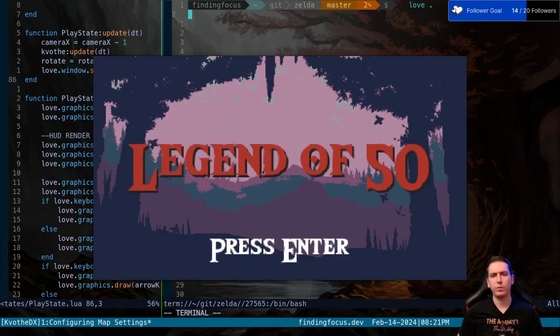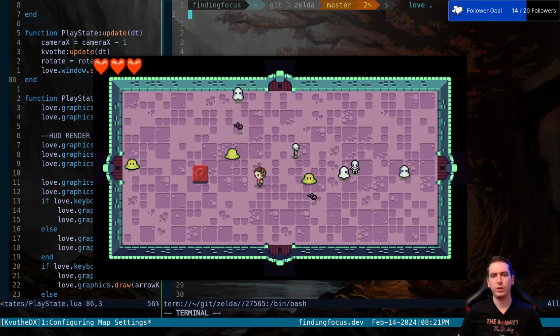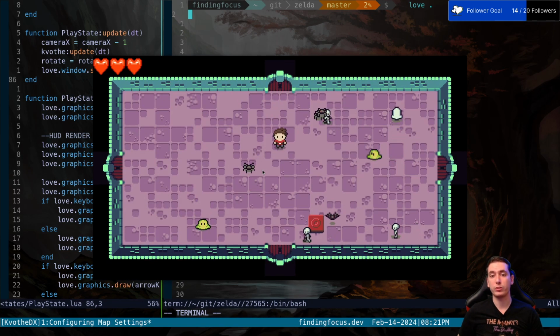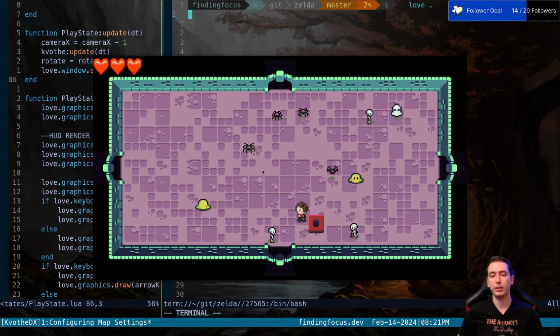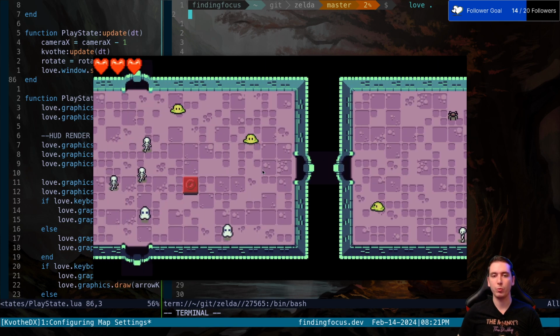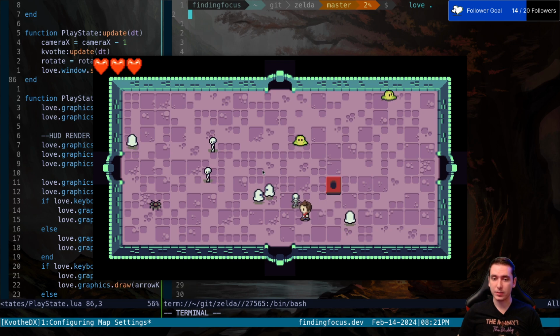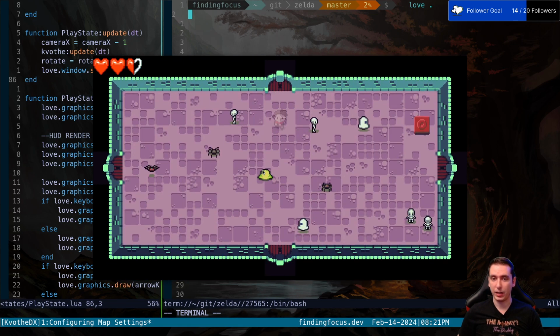But let's check out their transitions here, right? So you walk around and you get to open the gates, and then when you walk through a gate, it goes over to the next map, and it spawns all these little entities, and it doesn't matter which way you go, the screen will translate appropriately, and your character still moves. So that's right now, our character just kind of moves with the screen, so we need to fix that.